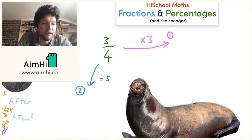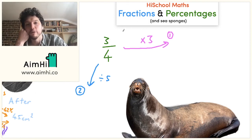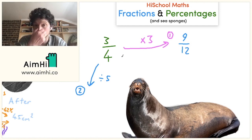Okay, so Karina's saying 9 over 4 and 3 over 20, which is brilliant, nice. Okay, so for those who didn't follow that so easily, all the stuff you times by on a fraction goes on the top. So if you're timesing by a number, it goes on the top. So some people make the mistake of thinking 3 over 4 is the same as 9 over 12 because you've times the top by 3 and you've times the bottom by 3.